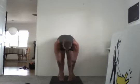Right foot is going to stay nice and flat on the floor. Left knee is going to pull up to your chest. Lean right up against the wall. Good. Roll out that ankle. Point and flex those toes. Hands slide underneath, and then take that leg straight out.